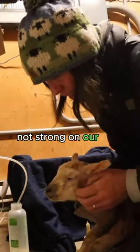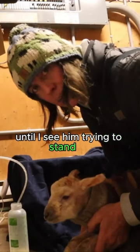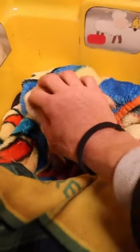Not strong on our legs yet. We're going to just leave him out, put him in here for a little bit until I see him trying to stand up, and then I'll put him back with mom. Okay. Good little man.